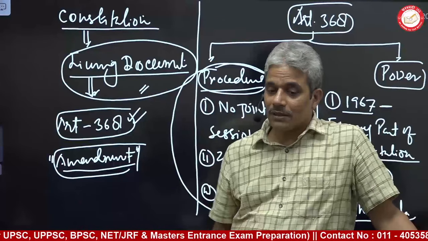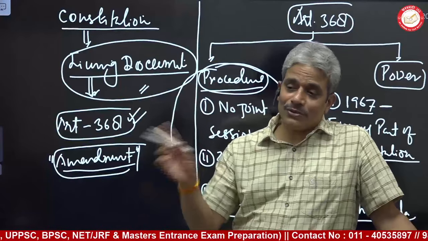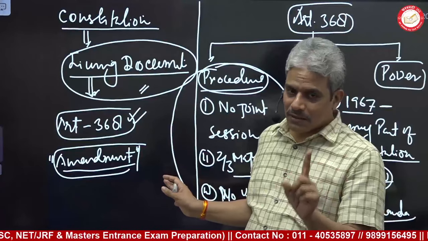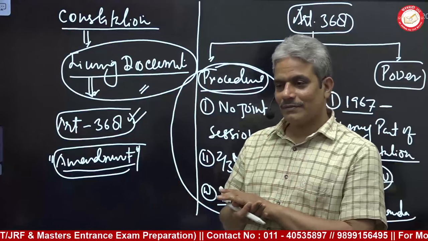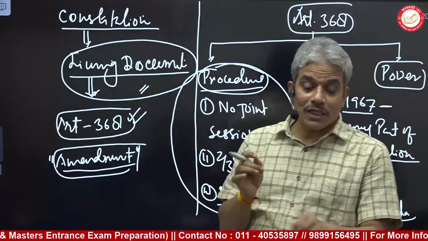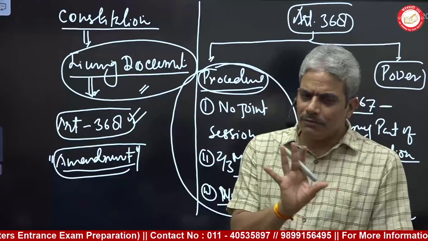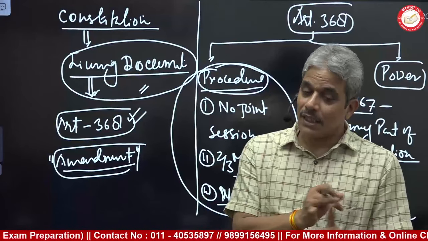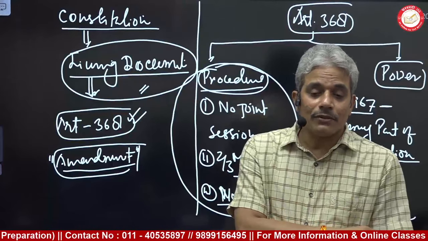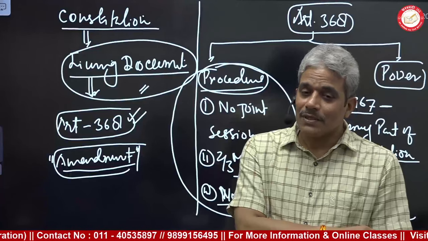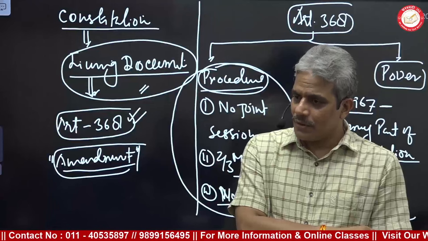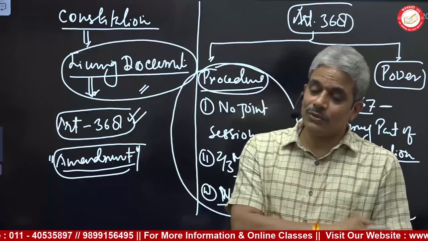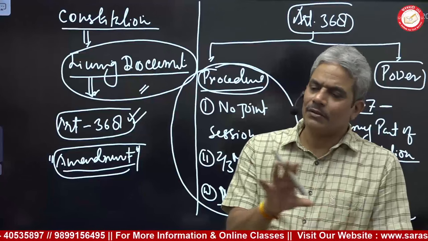But in our constitution, only a special majority was needed. Because for making a law, a simple majority is required. For amending the constitution, a special majority was required. Special majority means majority of the strength of the house plus 2/3 present and voting. Strength of the house, and whenever we are reading for PT, read every word carefully. There may be presence, present members, effective members, strength of house. Strength of house means vacancies are not taken into account, absences are not taken into account. Majority of strength of house: 272 in Lok Sabha, 123 in Council of State. And then 2/3 present and voting.